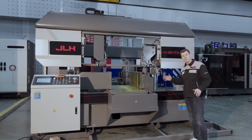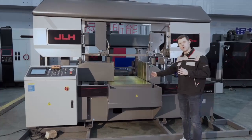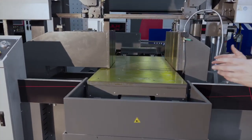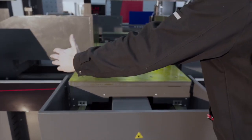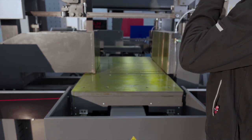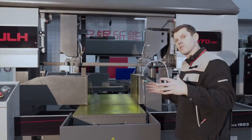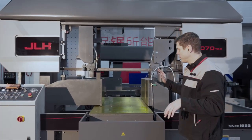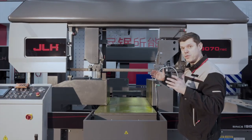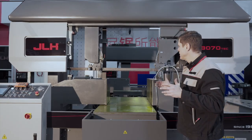So T means basically table moving. It means that the table of this machine is moving. 8070, very logical again: 800 millimeter in width as capacity and 700 millimeter in height. Very useful for cutting blocks or big solids with a shorter diameter. You put it on the bed outside of the sawbow area, on the front side for unloading, as well as on the inside for inloading, for infeed.